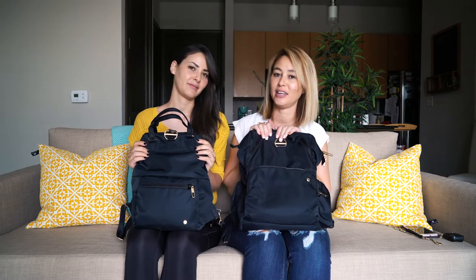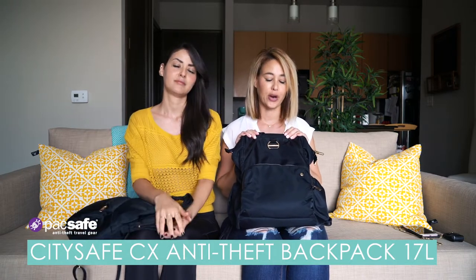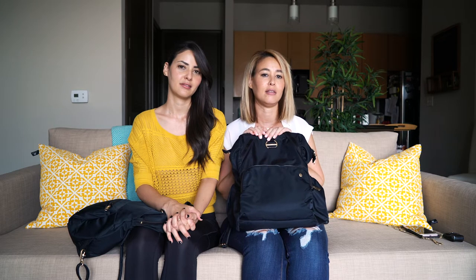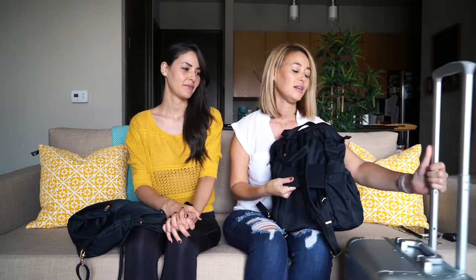As Candy mentioned, we've been using this anti-theft CitySafe CX bag for a couple of years now. Candy had one first and then I got jealous and wanted one too — it just looks so handy. I used to have a camera bag specifically for my cameras, but now I use this one with some extra protective gear, along with my laptop and other essentials. One thing I really loved about it was this sleeve in the back, because it goes nicely on your suitcase.